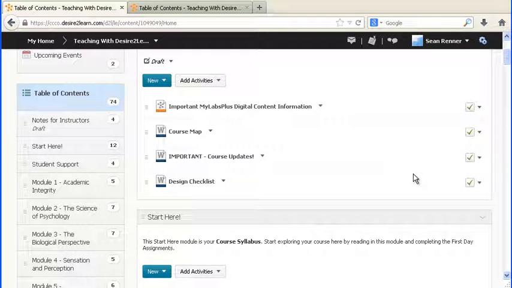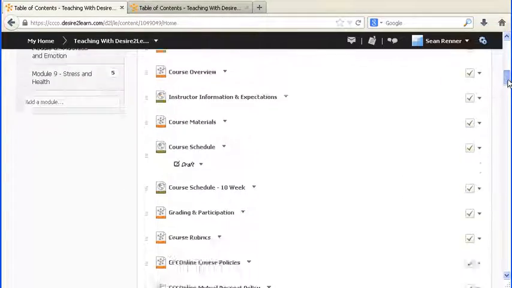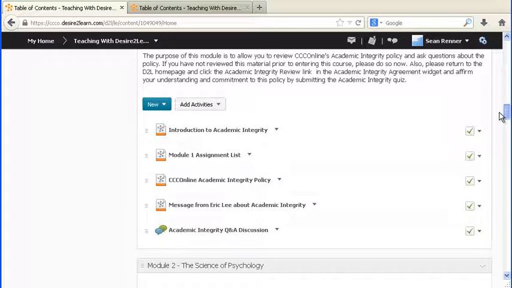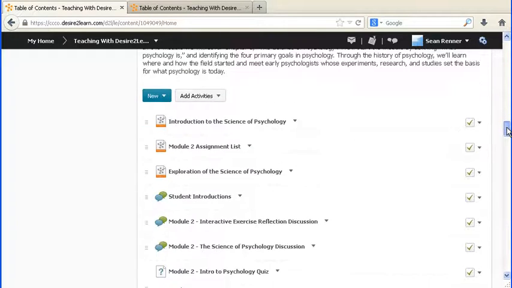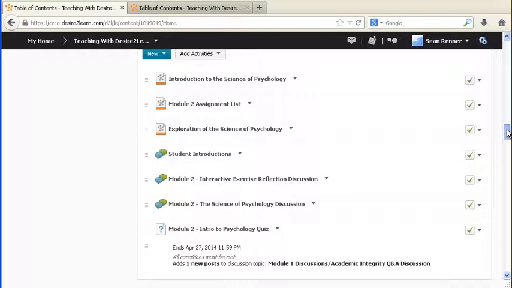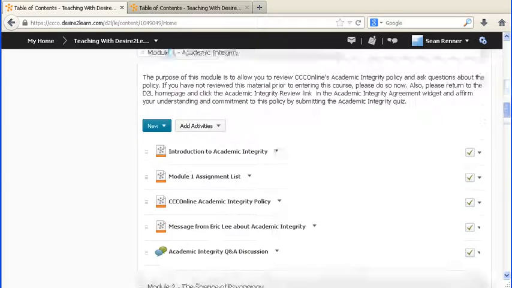Now the manual setting is nice because it basically gives students a way to mark each item when they've completed it and use the content tool as their own checklist. Now the reason that this setting can be preferred is that it may take students several times of viewing a specific page before they think that they've completed it. So for example, a student might want to read our academic integrity policy a few times before they say that they understand it and check the box. Now again, you're not going to see the students' markings of things being completed here. This is just for the students to let themselves keep track of how far they've gone in the course.